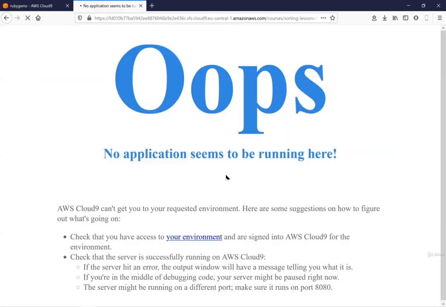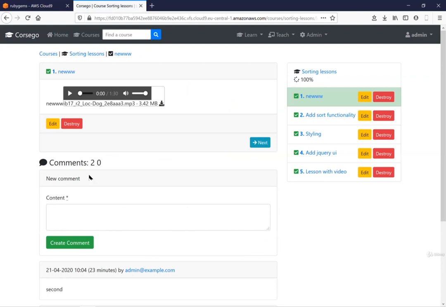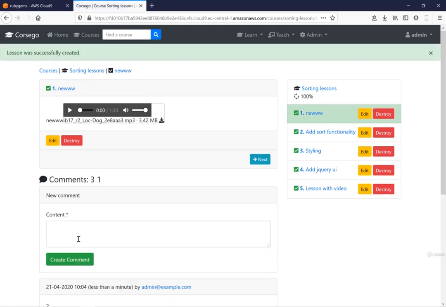Let's see if it works. So we have 2 fields, but the lesson comments count wasn't updated yet because this is something existing already. Now let's try creating a comment, and we see that the count was increased by 1.